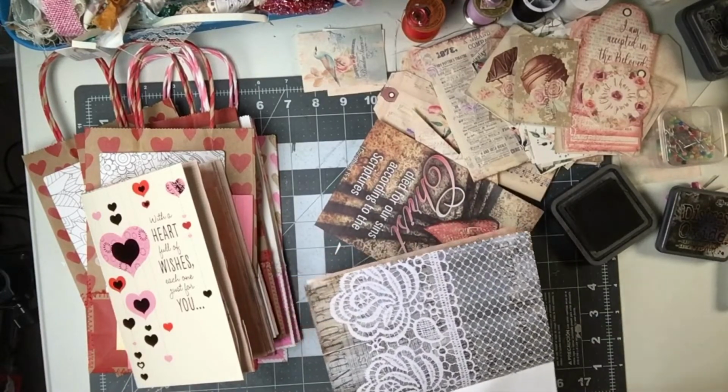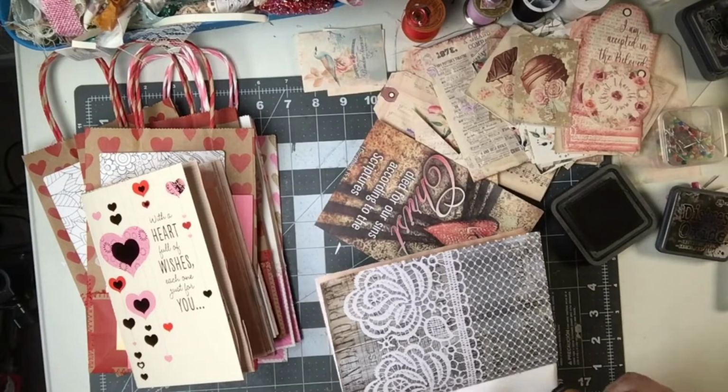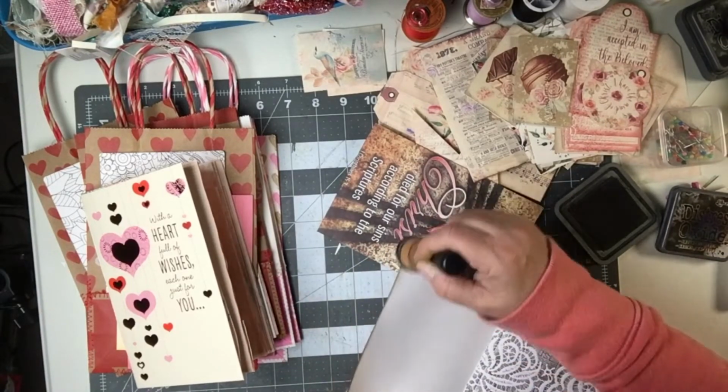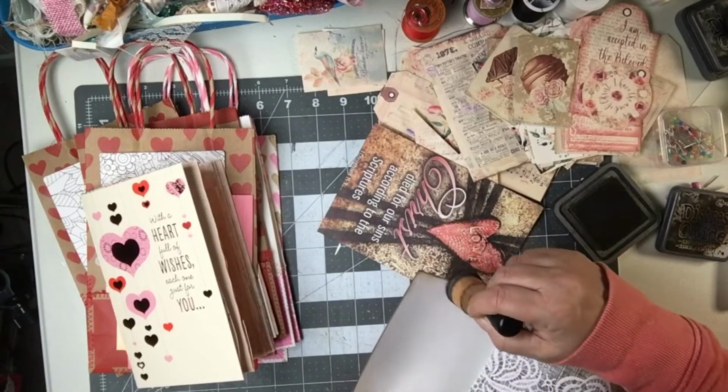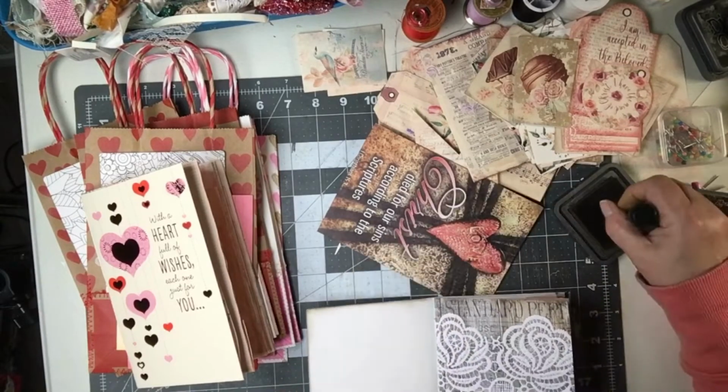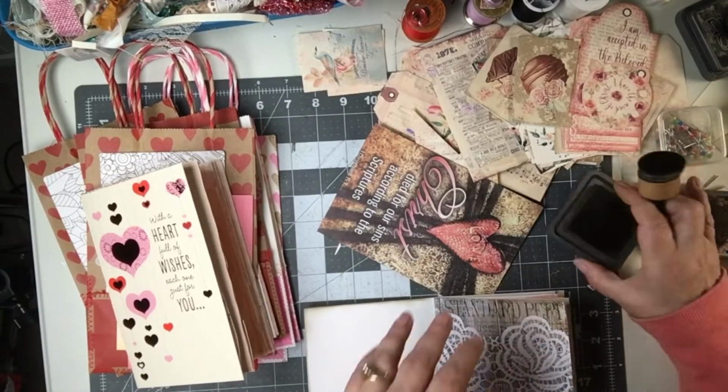Okay. So just kind of go around the edges. Kind of makes it look a little, you know, antique-ish here. It just doesn't have to be real straight. Like that.